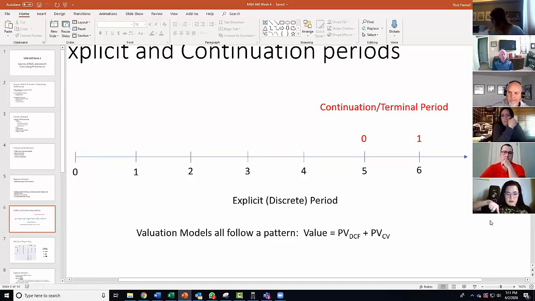I mean, in terms of this timeline, it makes sense because at year 5, or after your explicit period, your growth rate is changing, agreed upon change, or whatever you think it's going to be, right? So it can't be part of the same explicit evaluation, I guess. You can't apply the same equation to it. So it makes sense to have, and you need a year 0, which has to be when the end of your explicit period ends, because a year is a spectrum, right? It's a 0 to 1. It's not just 1. It's not a point in time. So there has to be a 0 to, like 5 ends and 0 to 1 begins. So that's how I think about it.